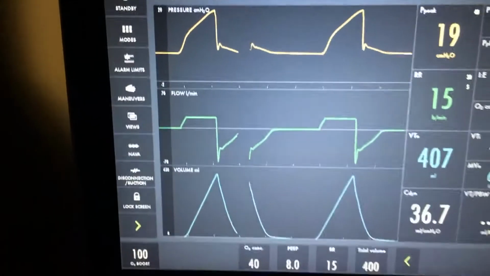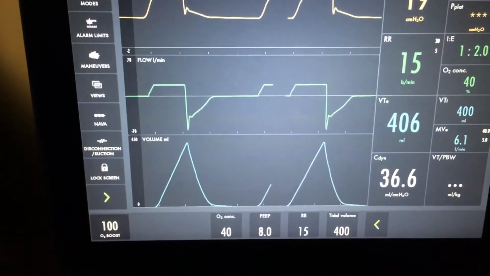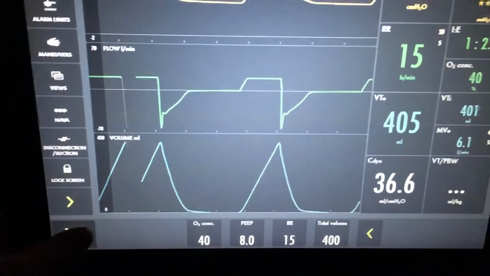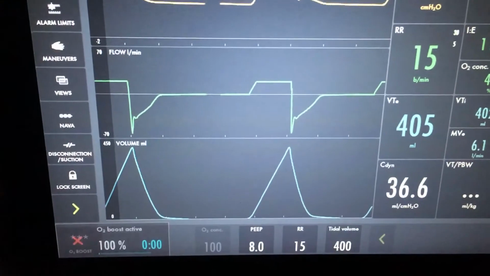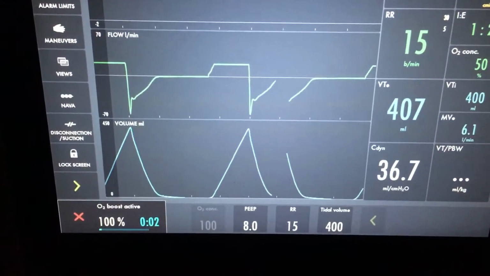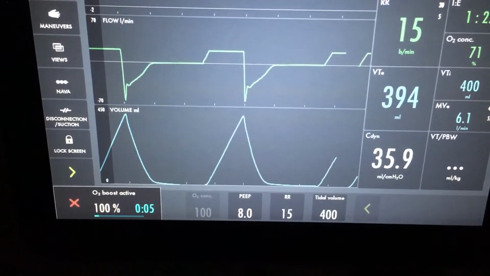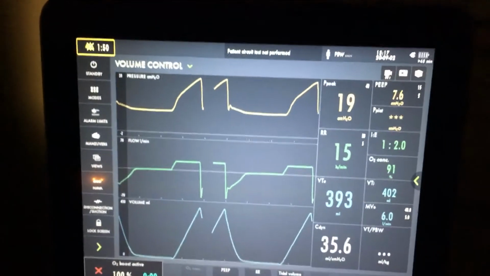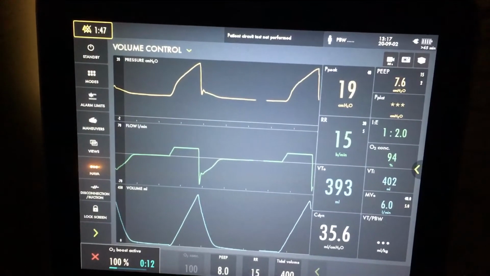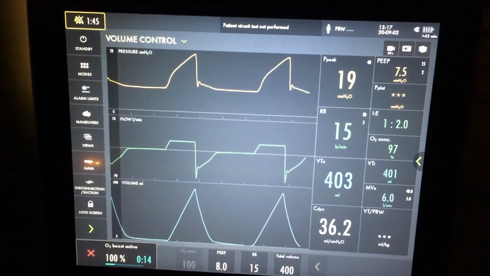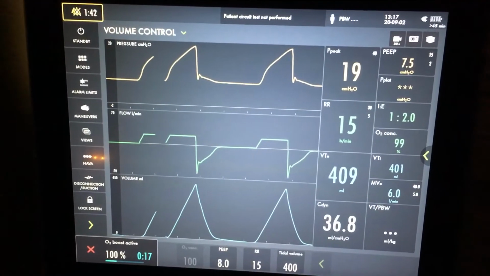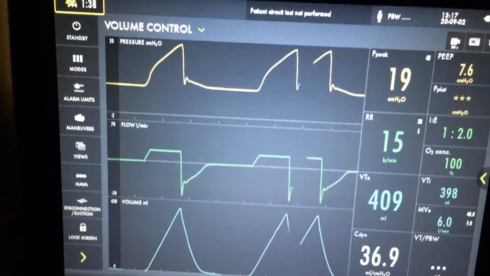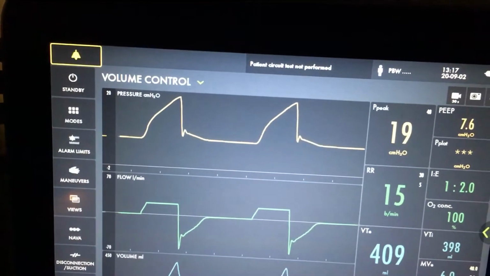And you go over here if you need 100% FiO2 for suctioning, or if your patient is having a brief desaturation. It's on the bottom here. When you push it, you're just going to hold it down for a couple seconds, and then it'll start counting up to that 2 minutes. So it'll give you 100% FiO2 for 2 minutes. And if you look at the top here, the alarm silence button also starts counting down from 2. So you get 2 minutes of alarm silence and 2 minutes of 100% FiO2. If you want to stop that at any point, you can just touch it again. Same with this, you can reset that.